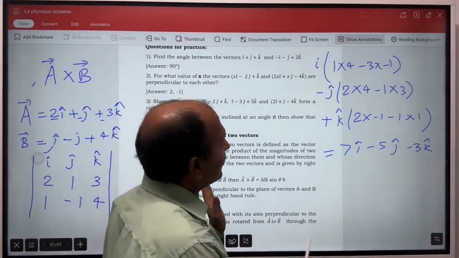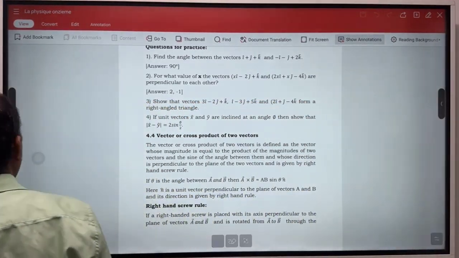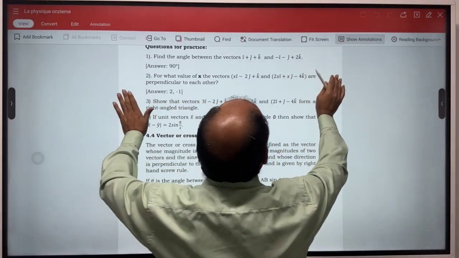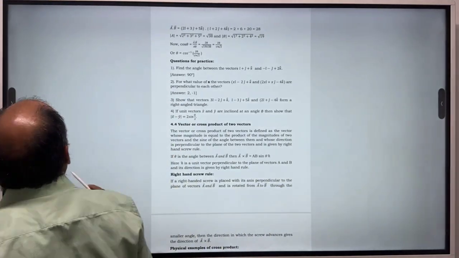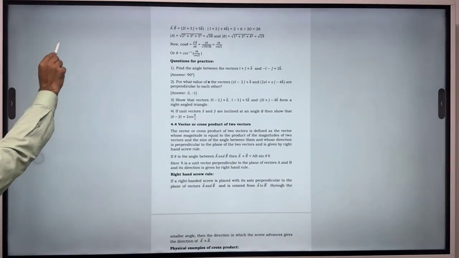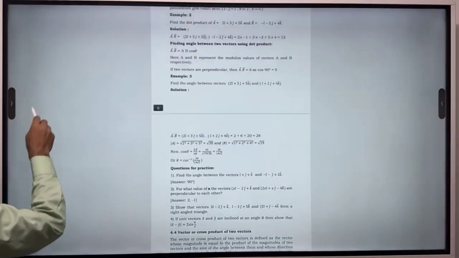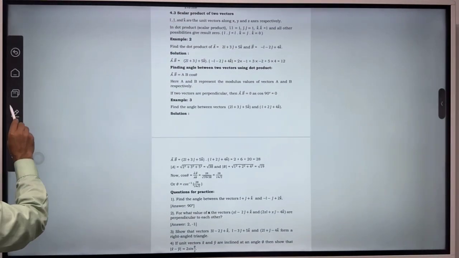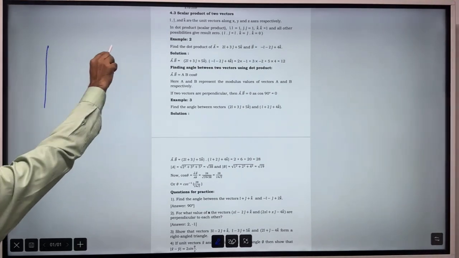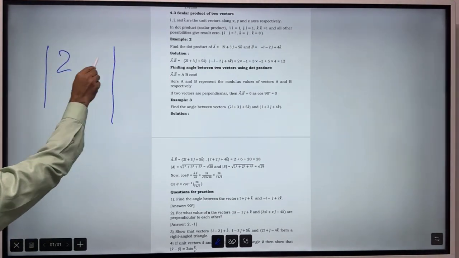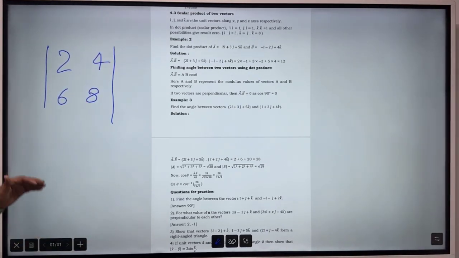But you have not understood how to perform this. So I am going to tell you in detail how to do this type of thing. First, let's make you aware of how to solve a determinant. I'm taking a determinant of 2 cross 2. Suppose this is a vertical line, and here you are given the numbers 2, 4, 6, 8.